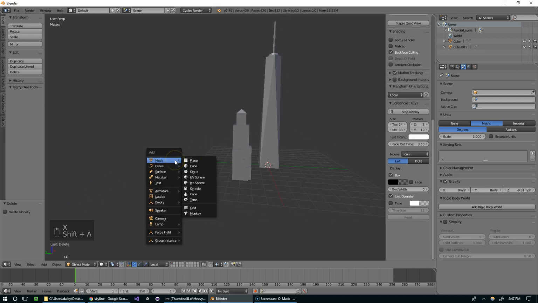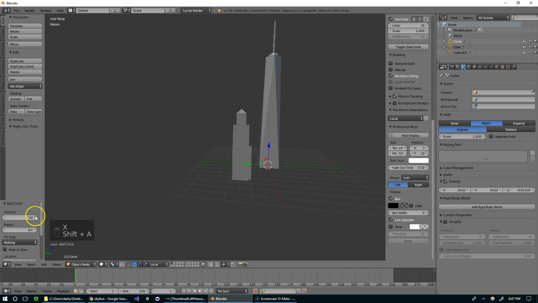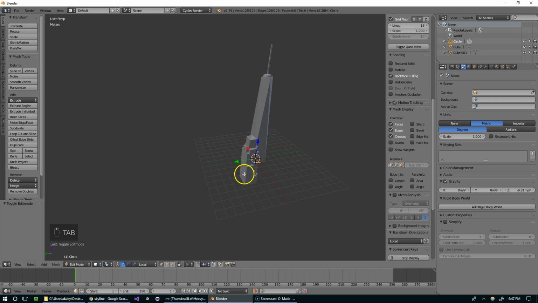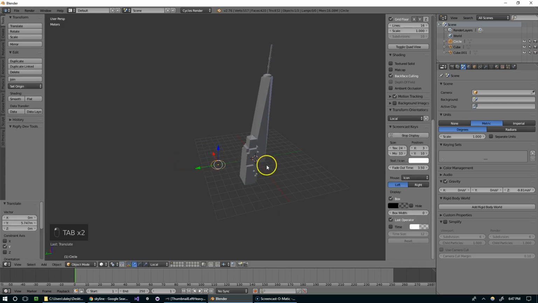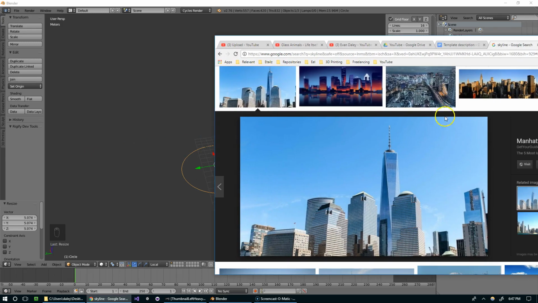And actually we need a lot more vertices than that. Why don't we bump this up to 128? And I think we only need like a very small arc out of this circle.